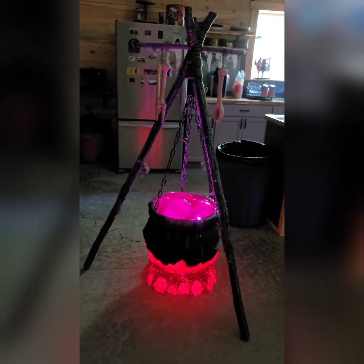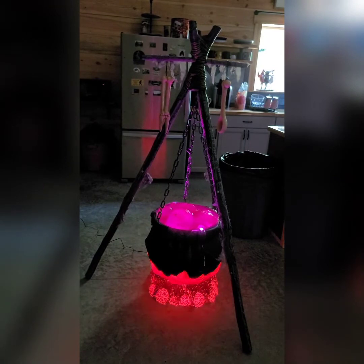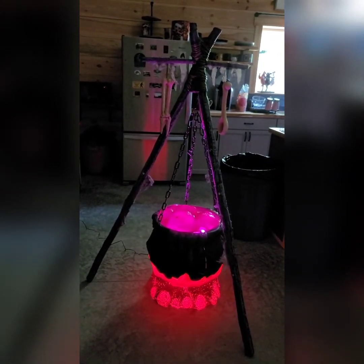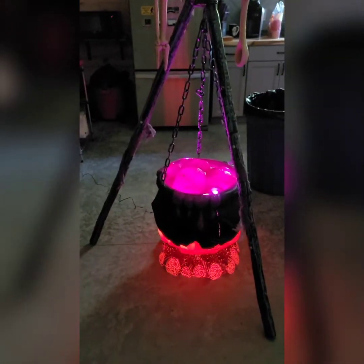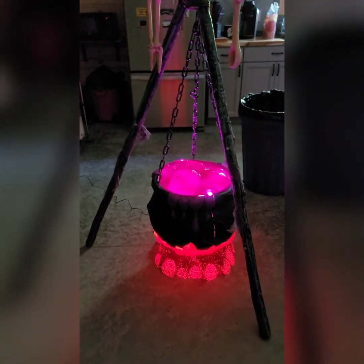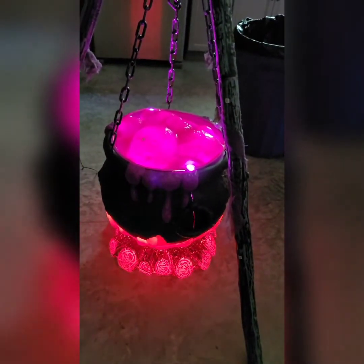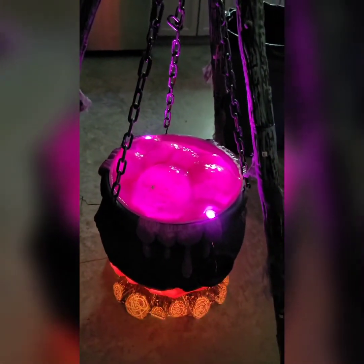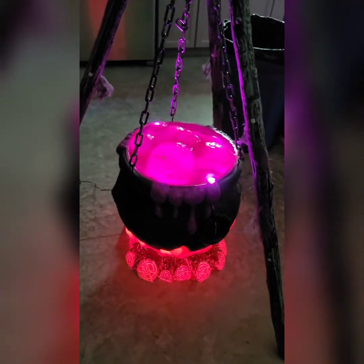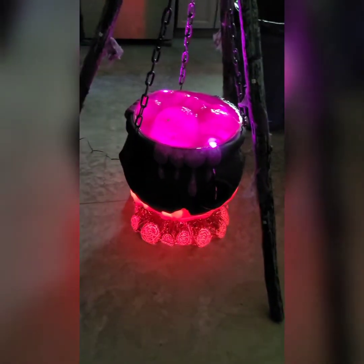On my cauldron scale from 10 cauldrons down to one cauldron, this is a solid dime — solid dime. For what it is: easy, looks good, sounds good. Speaking of sound, if you don't like what people say are the cheesy clicking sounds like popcorn, let me give you a listen. I don't mind it — I think it's cool. But if you don't like it, inside — which is where all your on switches are — it's just the on, a try me (it does not come with a try me button or step pad), and only lights. So you can have it lit up without the crackling noise if you prefer.